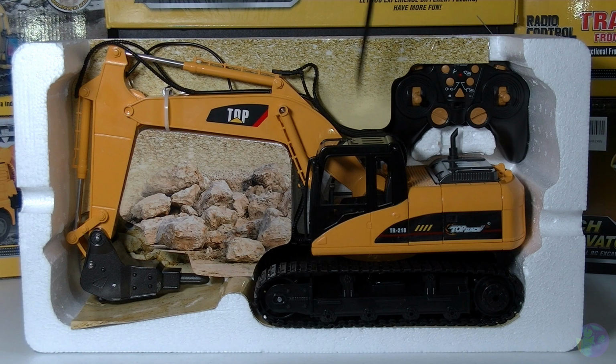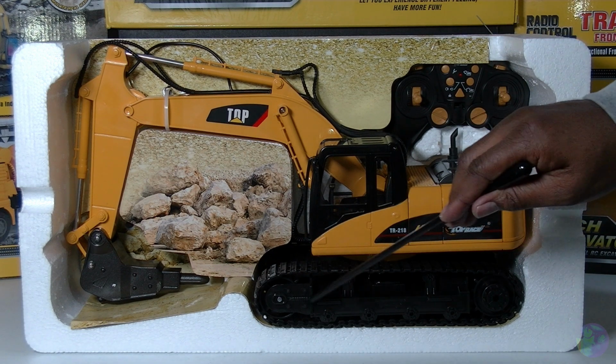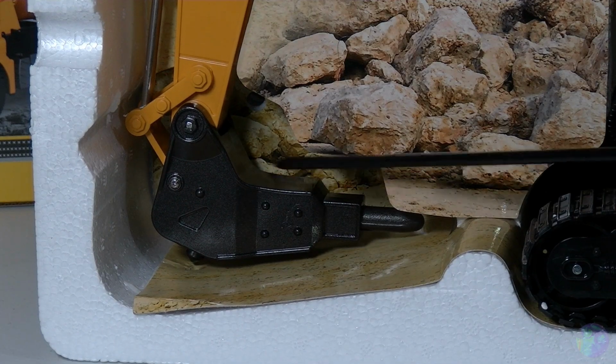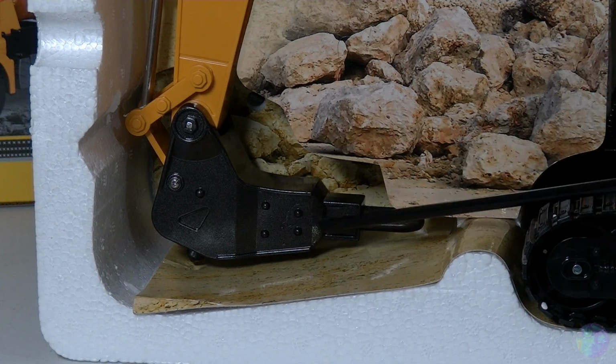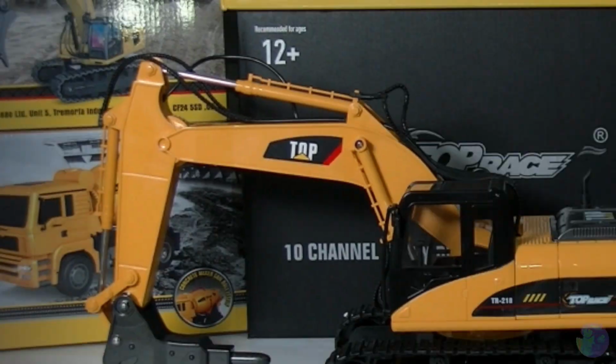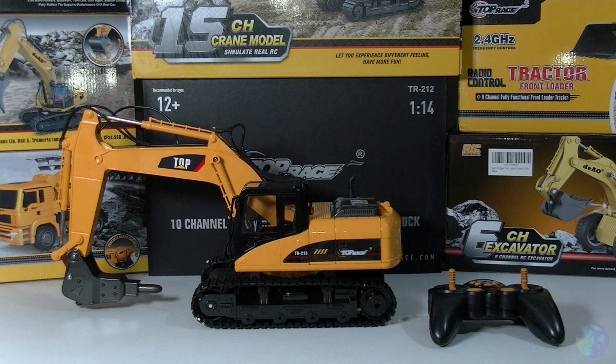However, the cab on this one is not metal. The body is not metal. None of this right here is metal. That ain't metal, that ain't metal. So don't be fooled when you see die cast. It doesn't mean the entire thing is made out of die cast metal. However, the drill section is. All of this awesomeness right here is full metal. Nice. How awesome does this look?